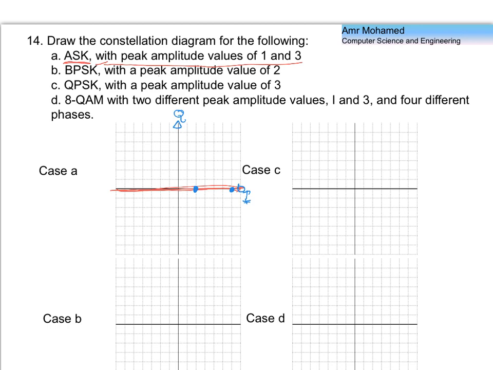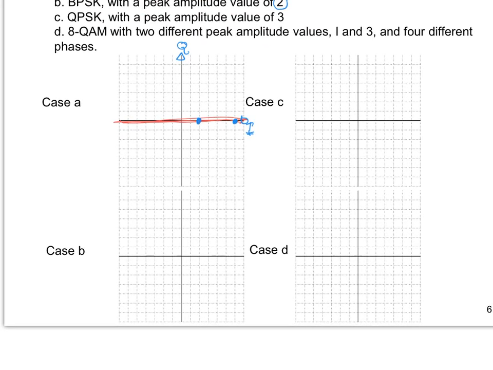However, as we will see, for PSK, this is binary phase shift keying. For case B, this is binary phase shift keying. So we represent the data as 0 and 1. So 0 will be represented using a sine wave with a phase shift of 0. And the 1 will be a sine wave with a phase shift of 180 degrees. But for both of them, the amplitude of the sine wave is the same. And that's why I only need to give you one amplitude here, because it's the same. I don't change the amplitude. I change only the phase. Okay? So for the case B, you can just put it like this.